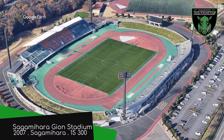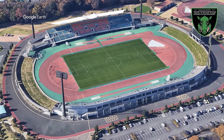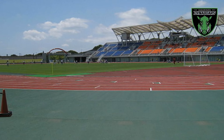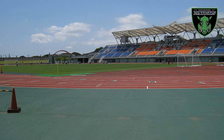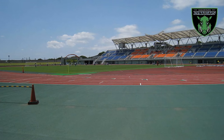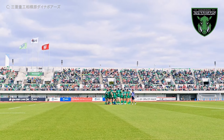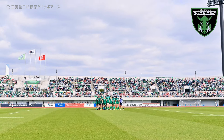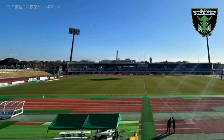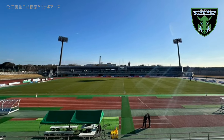It's kind of scary to run into a regular wild boar, so I don't even want to know what a Dynabore is. I'd imagine you can make some tasty bacon out of a Dynabore, although by the looks of him, I think it might be radioactive. As for the stadium, well, this really is one of those typical multi-purpose stadiums that Japan has about 50 of. Each one is only slightly different from another. And if you're thinking of sitting at the grass berms at each end, don't — they're not for spectators. That's where the Dynabores graze.